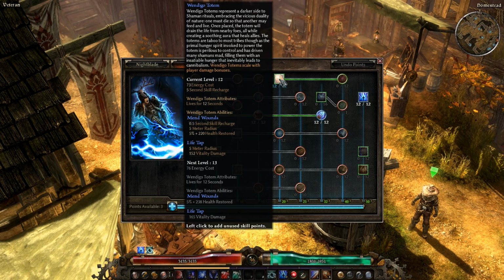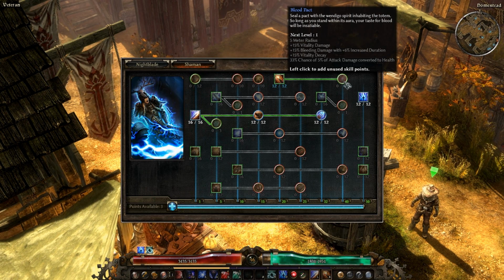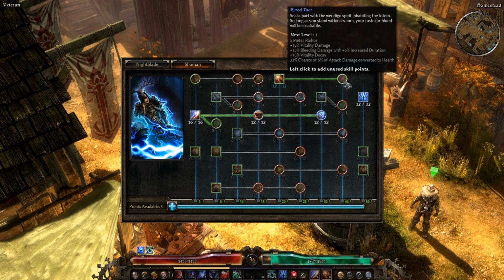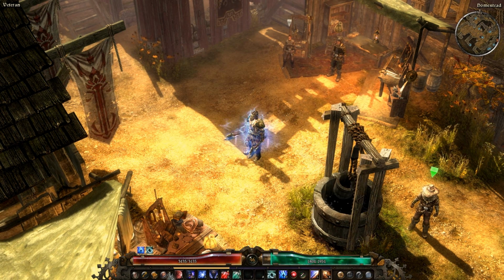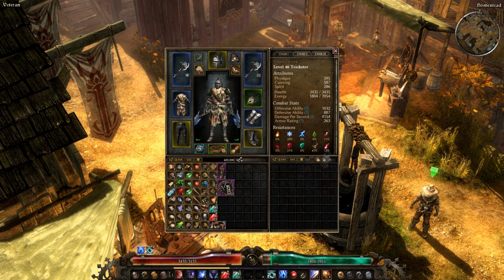Am I gonna go more into Wendigo Totem, or am I gonna go more into Blood Pact? That's to be seen, because if I'm gonna be more lightning based damage or vitality damage, it's really up to how the build is going to look like at 50. But like I said, there are different variations to the build, so I will look into it as well.